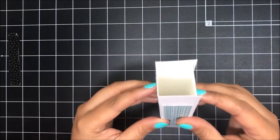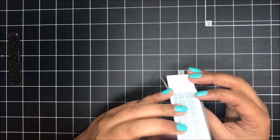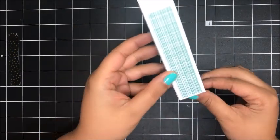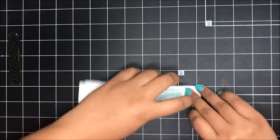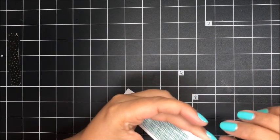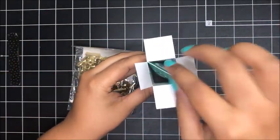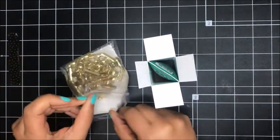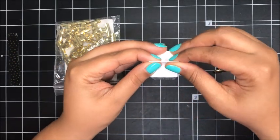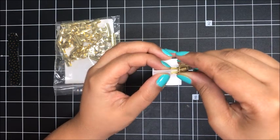I've got the seam of the box right here, so this is going to be the back of the box. Down here I need to seal this up, so I'm going to fold this in, fold this up, and fold this back towards where the seam is. I'll add a little bit of adhesive and fold that back — and there's the bottom of the box. I'll bring in my cream, slip it in, and then take one of our gold library clips to seal this up. I'll fold these flaps over, lift this flap up, put these two together, and seal it up with my clip.